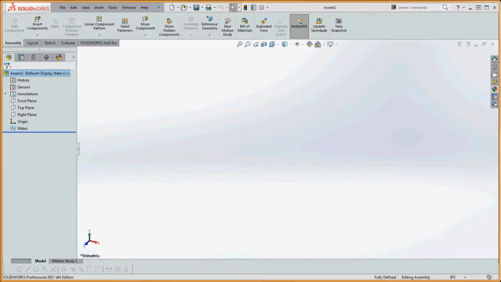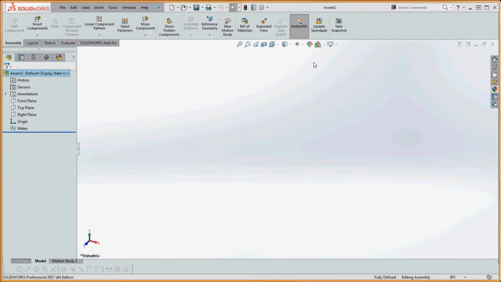Okay, so let's insert our first part into the assembly, and remember, test question, evaluation question, you need to have a part in order for an assembly to work. So you need to have a part in there. Otherwise, you can't really create parts within this assembly. That's not easy, and we're going to cover that feature here in a little bit too, in a different video. But we need to insert a part. So that's what we're going to do right now.